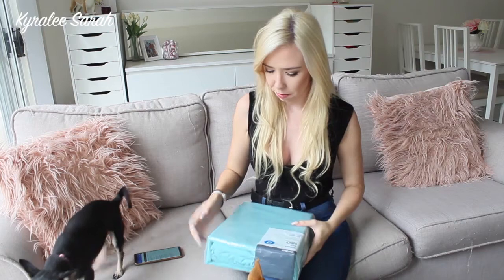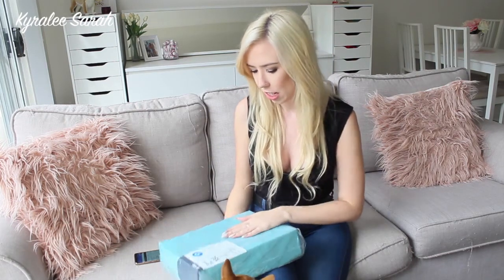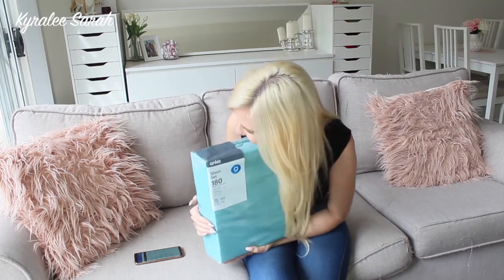The one that I got for myself is not the colour I was actually expecting. I was expecting it to be more of a pale aqua. I don't know how I feel about this colour, but it's not too bad. I don't think it's showing up too bad on camera. It'll still look nice. I was just hoping for a lighter shade of it. This one is 180 thread count. It again includes the fitted sheet, flat sheet, and two pillowcases. And this one cost me $25, so it was cheaper than the double set that I got. And the quality isn't as great.